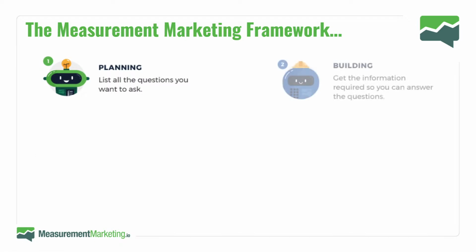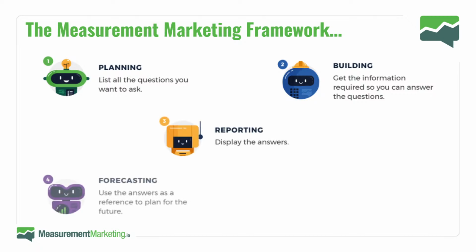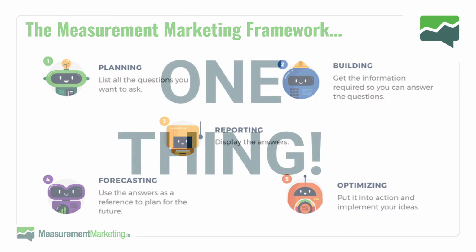Then there's the idea of build out, where you're actually doing the build using Data Studio to maybe get the reports. Then there's the reporting where you're looking at the answers and you take your benchmarks that you get, all the answers you're getting from your dashboard. You start to forecast what your near future looks like. And then, of course, you measure against your forecast. And that's where optimization begins. That's how this whole thing works.